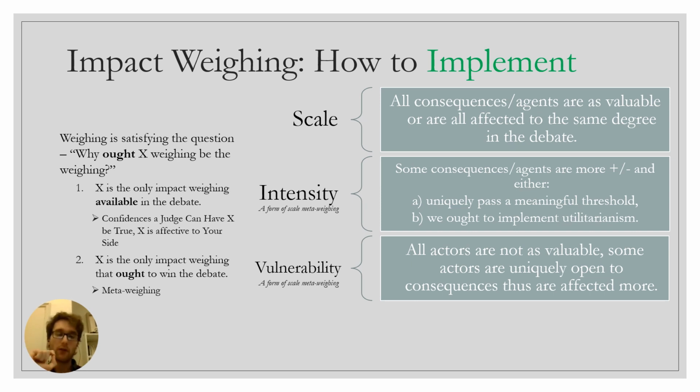You can see how vulnerability is in itself a form of meta weighing, because vulnerability weighing does depend upon intensity weighing, right? The second thing I said was that some actors are affected more than other actors. This suggests that you have to prove the things about intensity, right? Explain why these actors are actually experiencing more intensely. But the uniqueness of vulnerability is the first point I mentioned, i.e. why there are some people who are affected, but those people that are affected should matter in the debate. So vulnerability is actually quite a principled justification as a piece of weighing. It is a justification for why, even if all actors are affected, some actors matter more than other actors.